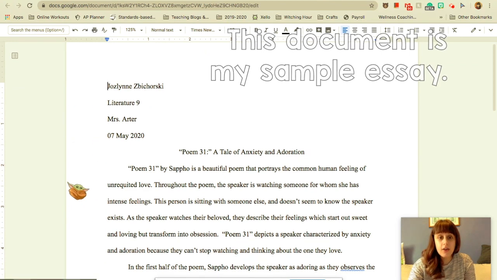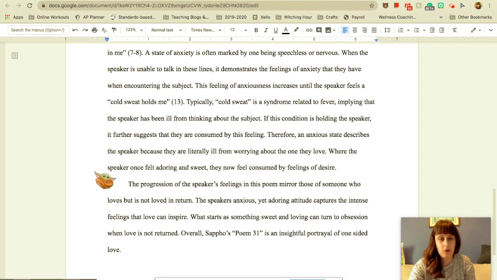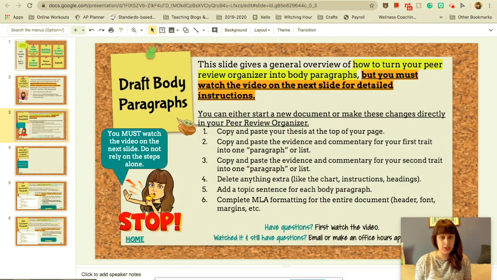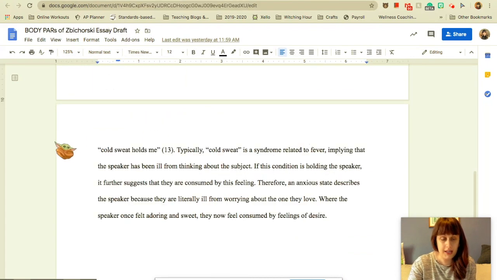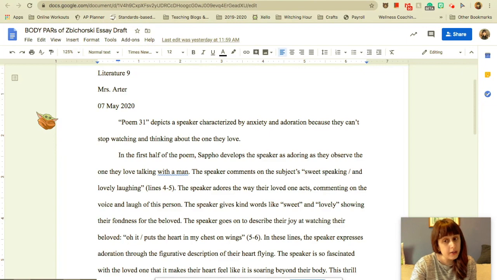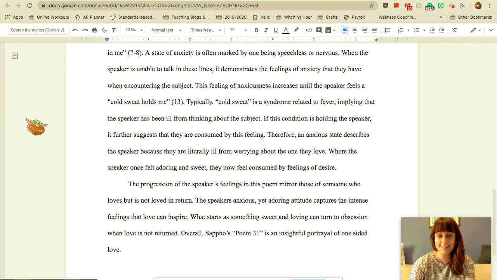It will be fully completed with a title, with four paragraphs. I'm assuming about 2 pages, give or take. I guess mine's more like 1.5, but it's all good. I'm going to show you how to do this directly in the peer review organizer, but if you don't like that, you could copy and paste into a new document instead of into the top of the document like I'm going to do. So I actually have the before and after I want to show you before we get started. Here is my peer review organizer. This is what we're going to start with, and this is what you're going to end the video with. So it's not quite a full essay yet, but it looks very close. Not worrying about the introduction and conclusion until the next 2 tasks, but by the end of the week, you will have a complete essay with 4 paragraphs and a title. It's going to be beautiful. All right, so let's jump in.